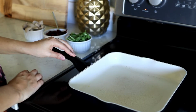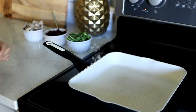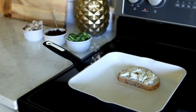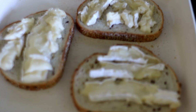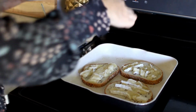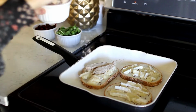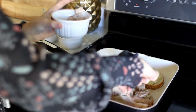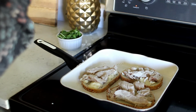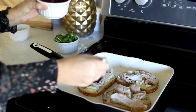First, you're going to heat up your griddle on medium heat and lightly spray with nonstick spray. Then you're going to take the slice that has the brie on it and put that on first, so that way the brie can melt. Next, you're going to add your pre-carved turkey breast. And after that's warmed for a little bit, then you're gonna add your canned cranberry. And if you have a cranberry sauce that you like to make, you can also use that too.